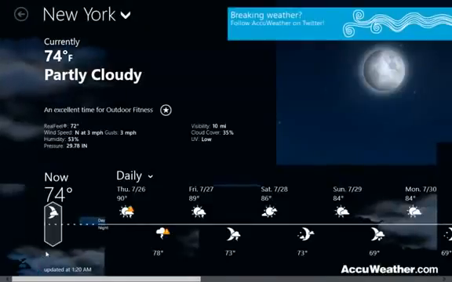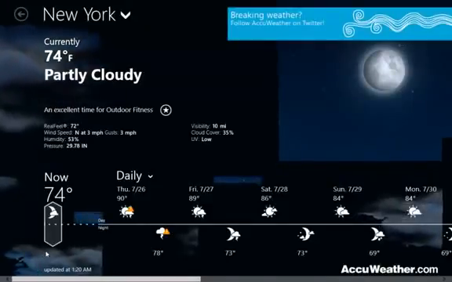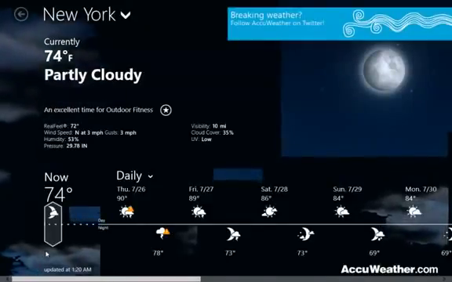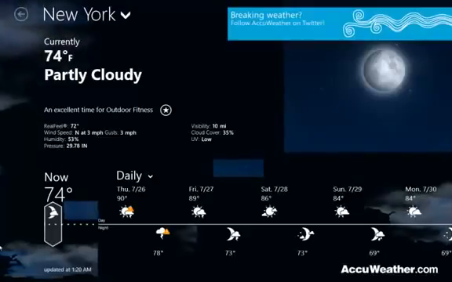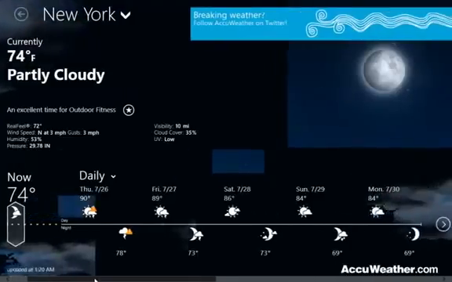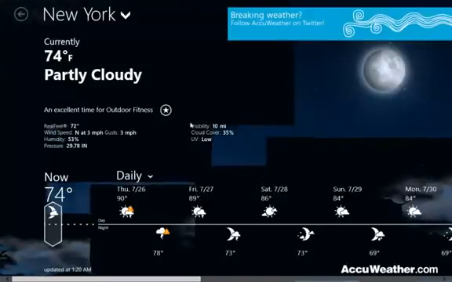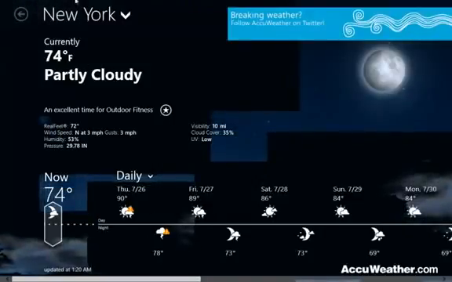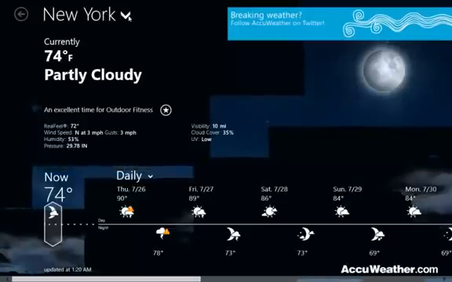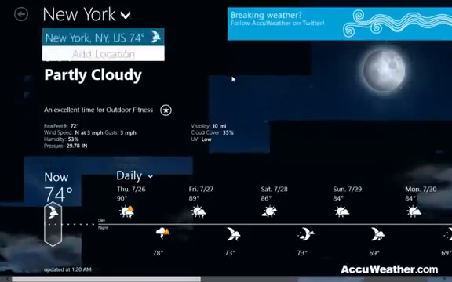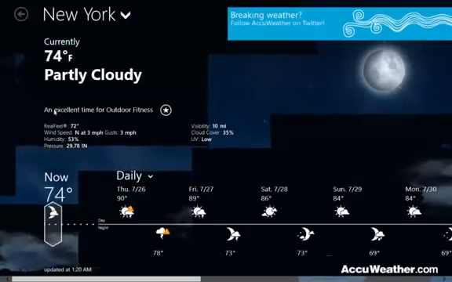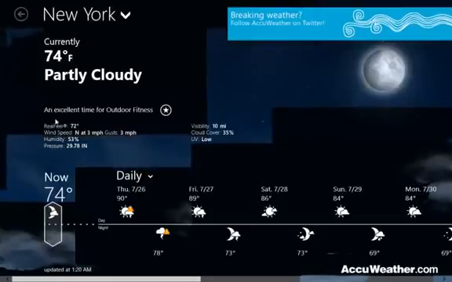There is, again, as I've shown in previous Windows 8 videos, a built-in weather app. This one, however, does go a little bit more in depth. I do prefer the layout, other than the fact that there are some graphical issues with it. But it is nice. Right here, basically, you can see the place that you're at. Click that down, you can add a new location, current weather, what type of weather it is.